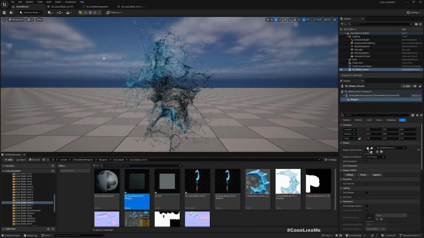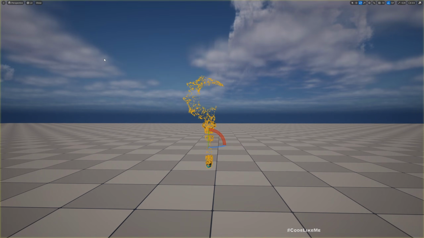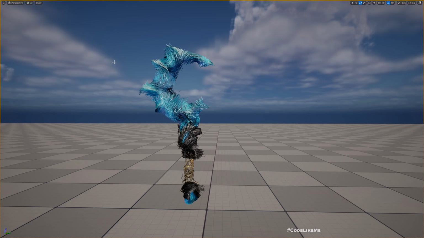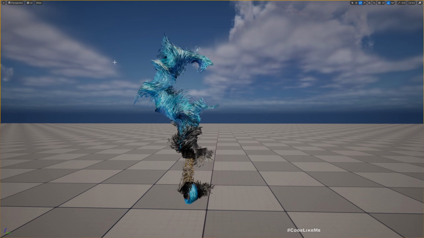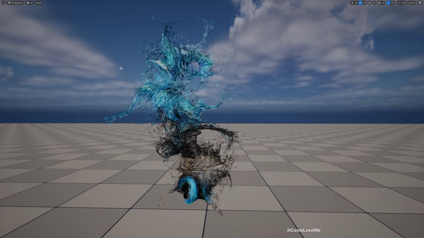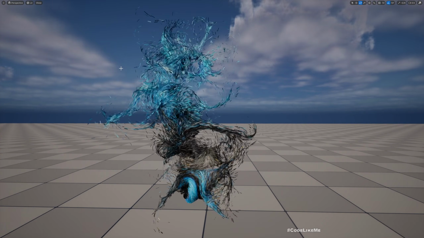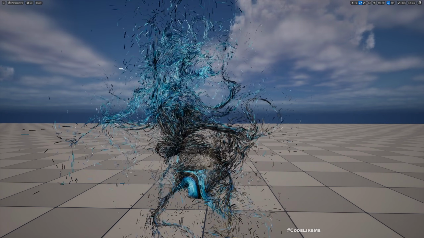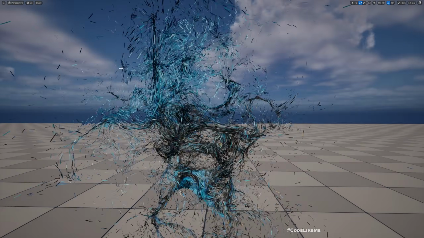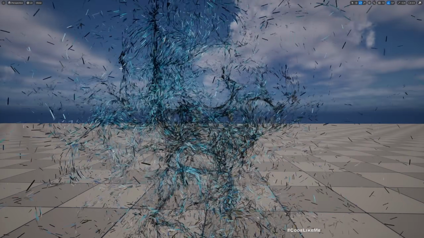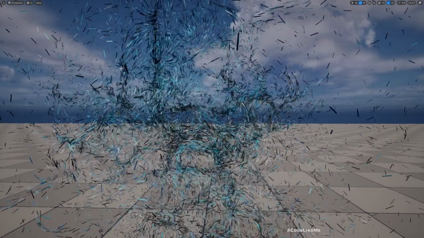Now to test this, if I simulate from the beginning, you can see like this, and if we leave it for a while, it will become just materials all over the place, and after a while it will gather back and create the original shape.